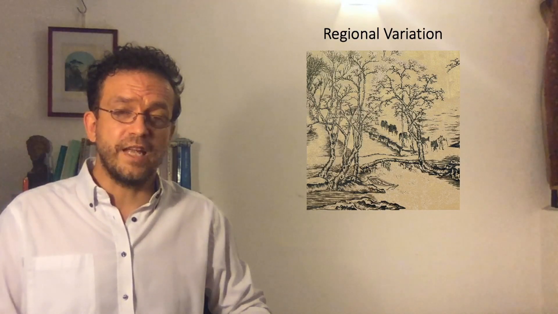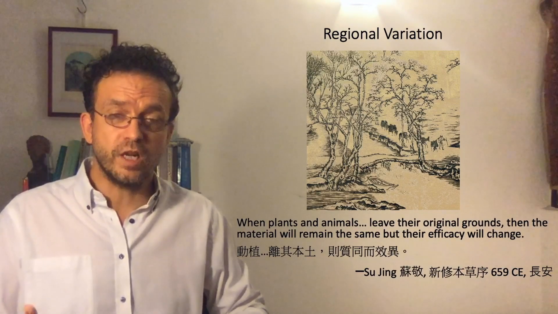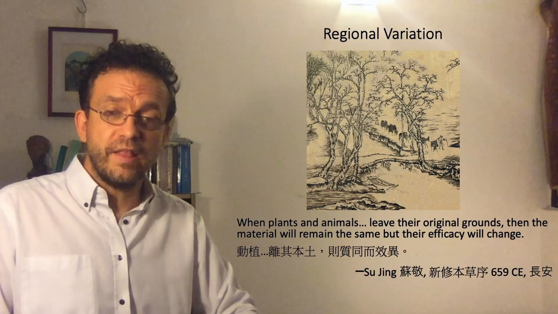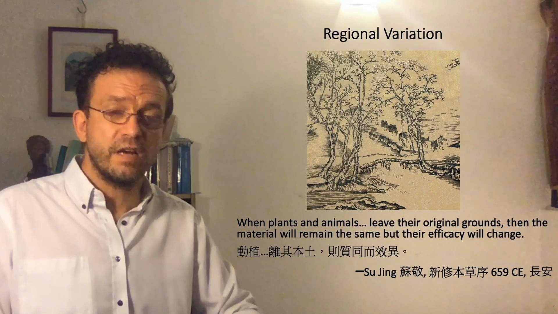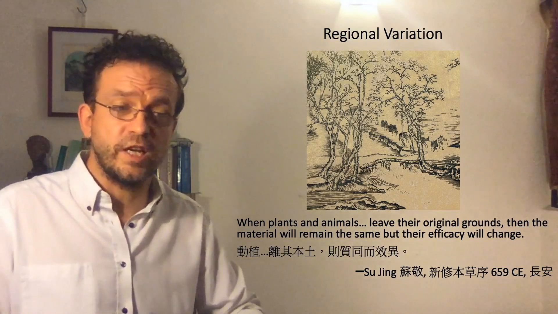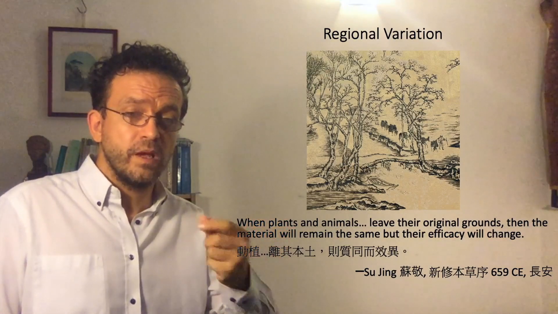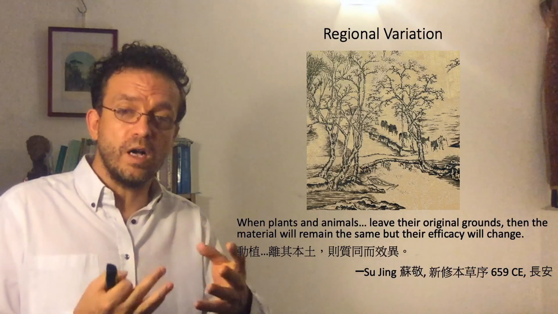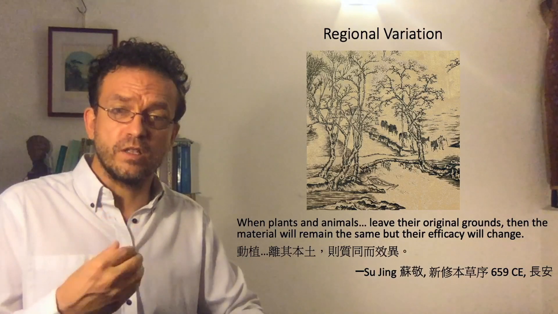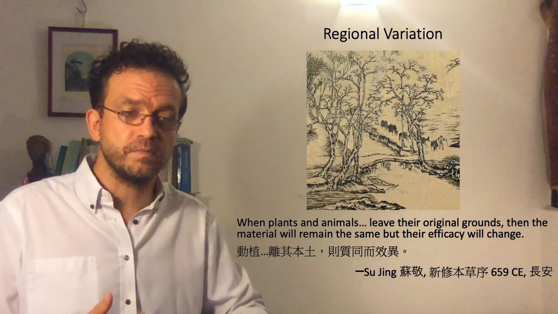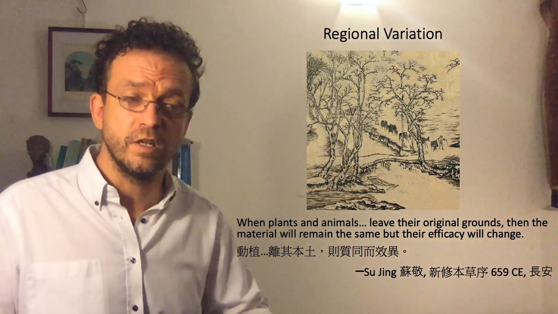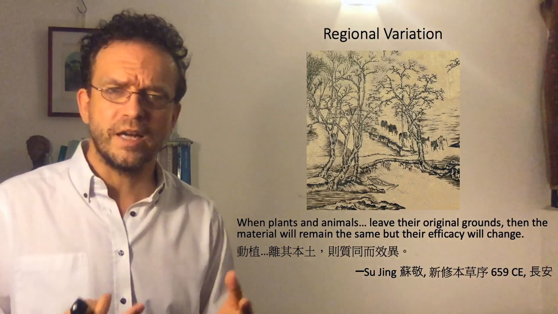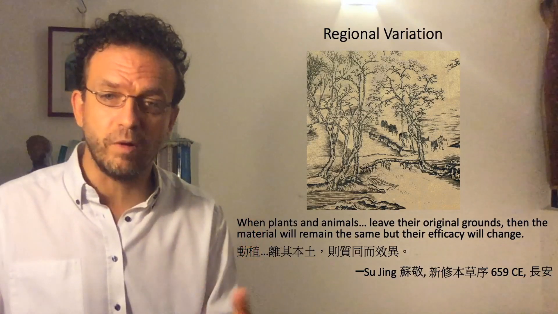With this in mind, we can look back at the statement by the Tang Dynasty pharmacologist Su Jing, in his introduction to the first state-sponsored Materia Medica, the Xinxiu Bansha: 'When plants and animals leave their original grounds, then the material will remain the same, but their efficacy will change.' At first reading, we might think that Su Jing is talking about material drugs and the changes themselves as they degrade along their journey. He might also be referring to how these drugs will interact differently with the local qi of different landscapes — moving from a cold, dry climate to a hot, wet one — or as these drugs are used on bodies of people who inhabit these different regions. However, we can also consider that there is social change going on as well. People in different locations may think about the drugs differently, using them for different purposes, or they may go through adulteration by traders as they want to re-represent these drugs as new commodities as they travel into different regions.